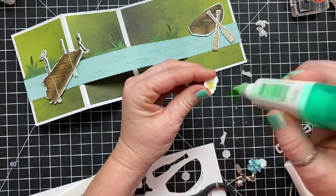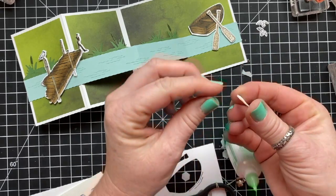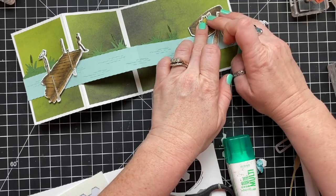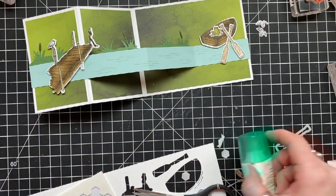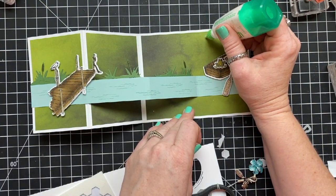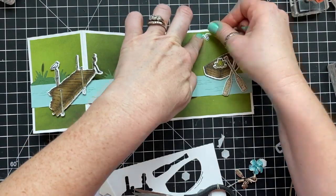So here I'm just adding in all my little elements to finish off this card. I've got my frog in my boat, and I got some birds that are going to fly. Look how cute he is, sticking up. And then I got my birds that are going to fly in the sky. And I think I'm adding a couple other frogs, and then the sentiment.